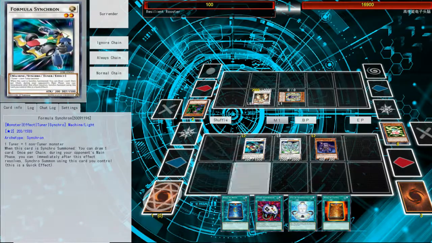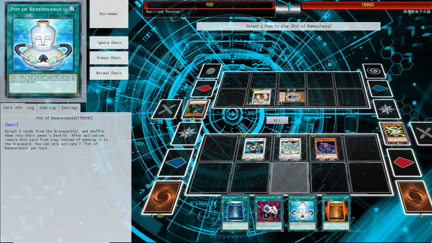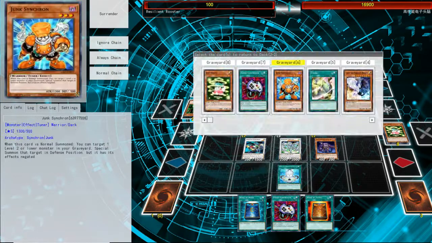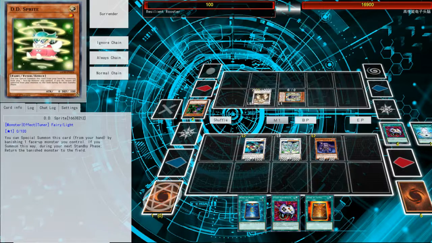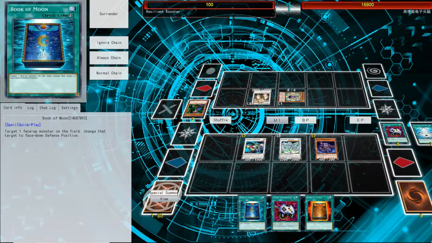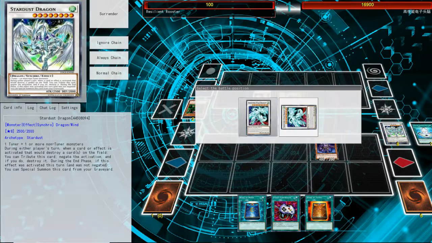So right now we have 3 cards left in our deck. We have to use Pot of Benevolence to put the 2 tuners back into our decks. So we're going to return the one that we put in the graveyard earlier. So now there's 5 cards in our deck. Next, we go into the Shooting Star Dragon. 8 plus 2 is 10.